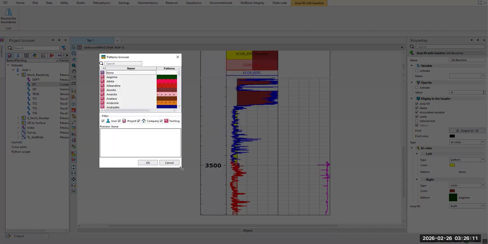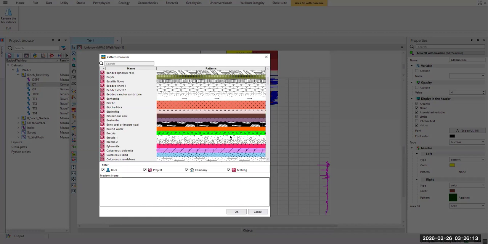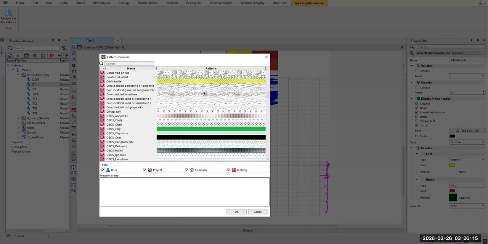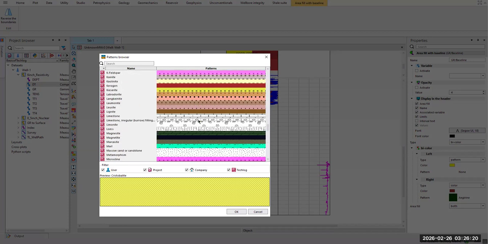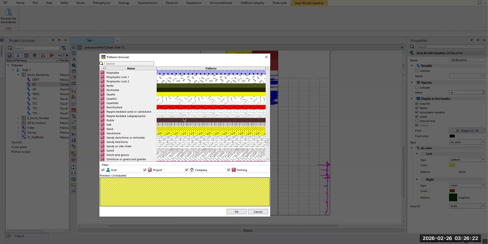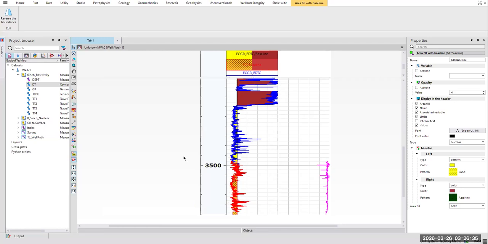So let's say the yellow part is the sand, so I'll drag down. So this is one sand, which is a thin dot sand. We can find another sand with the large dots. Here it is. So we have another sand called quartz, and this one says sand. So I'll select sand. The preview is at the bottom. So this is the fine sand, and this is the coarse sand. I'll select the coarse part. Similarly, I'll do this for this as well. Click pattern, none.